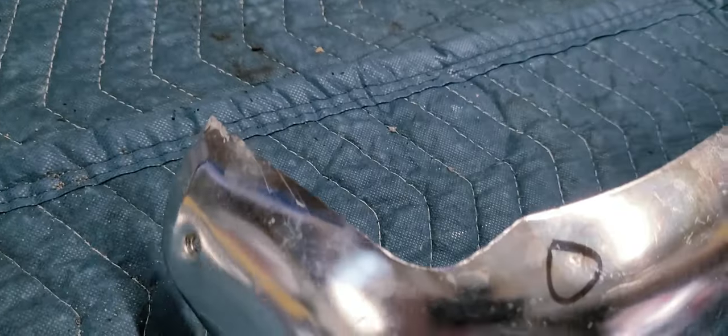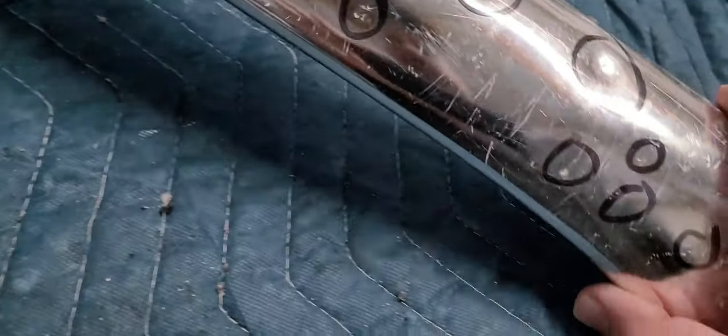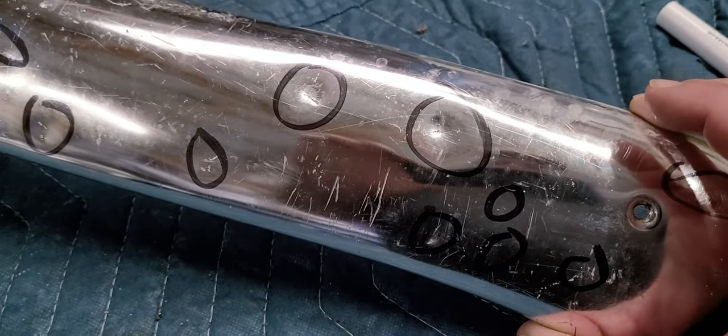Okay, so now that we've established our dents, you can see how everything is dull and scratched. The whole piece is scratched everywhere. Pretty beat up, scratches up there. There's no rust, aluminum doesn't rust. Okay, so now we're going to start working out the dents.